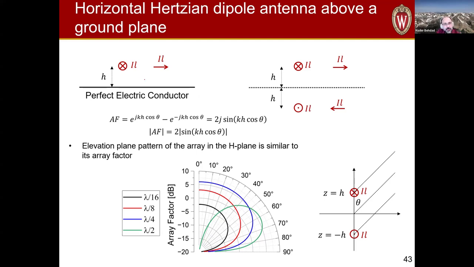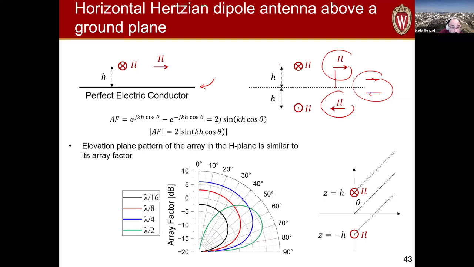If I have a horizontal dipole, again, I can use my image theory. Obviously, the image theory applies when we have a perfect electric conductor, but when we have horizontally oriented antennas, the image of the antenna is in the opposite direction to the original radiating current, right? So when the separation between the antenna and the ground is pretty low in terms of the wavelength, you can imagine that these are sort of canceling each other, and your antenna becomes less efficient.